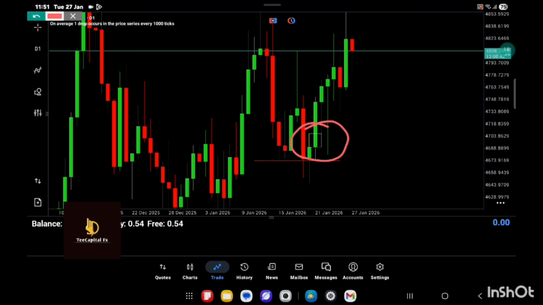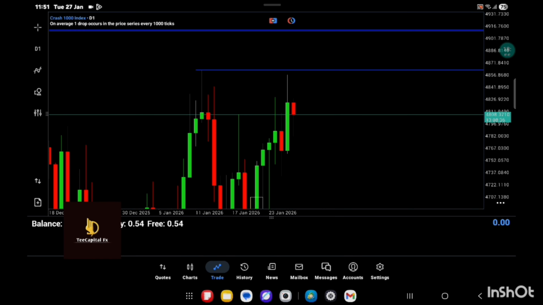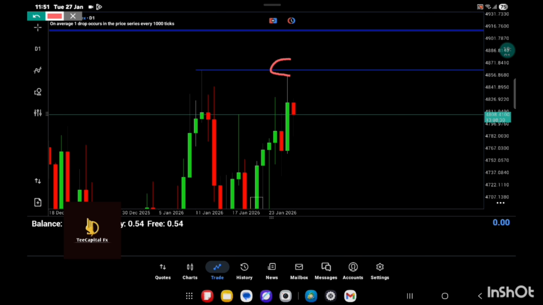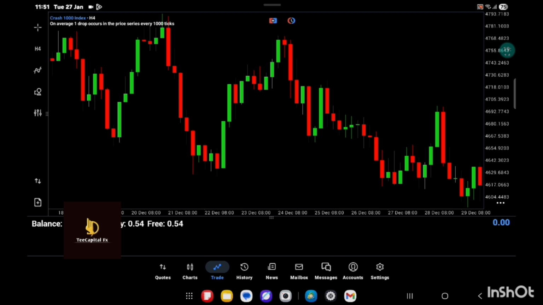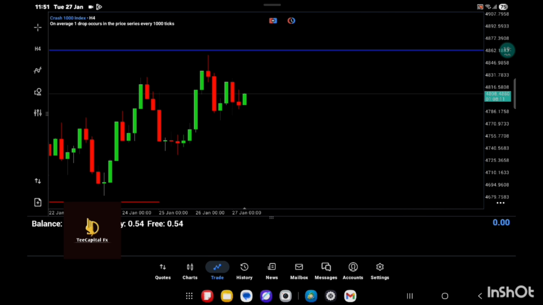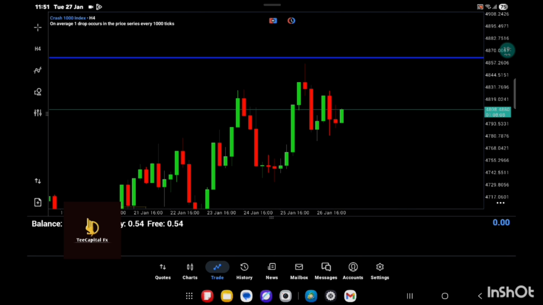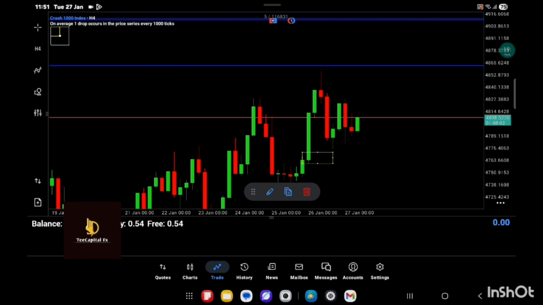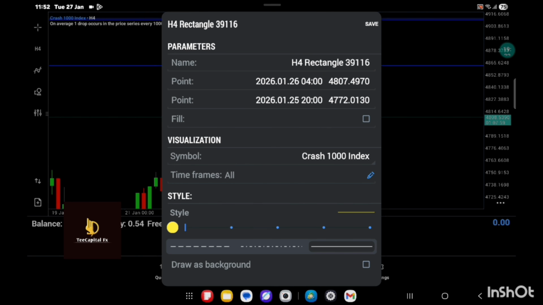So if we are going up, where are we going up from? That is the next question. That's what we'll be looking for on the 4 hours. We have not touched that target till now, which means we are still bullish inclined. So let's look at the 4 hours and see where to go from. If our higher timeframes are bullish, where are we going bullish from? You can also see a nice 4 hour fair value gap that price came into.